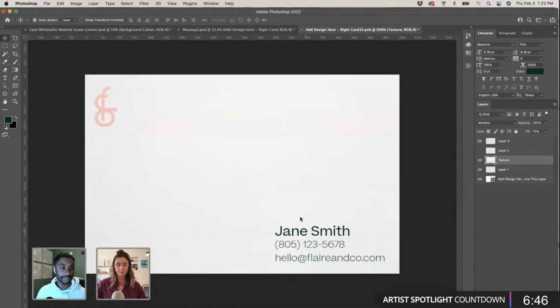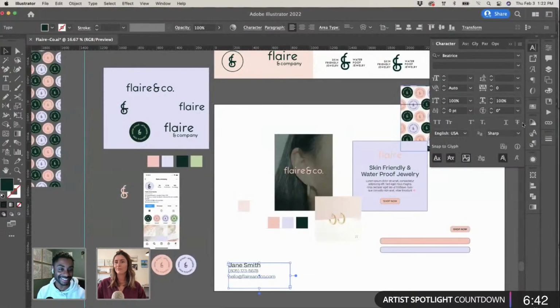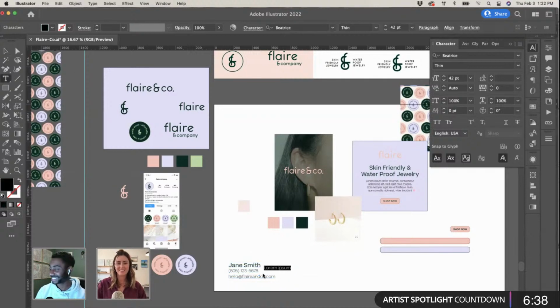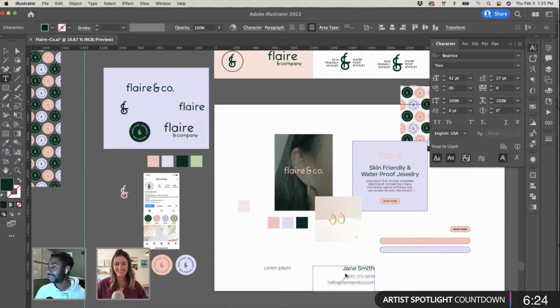I'm liking what you're working on there. That business guy, Jane Smith as well. I love that, that's a strong name. Looking good. I thought you were going for Lorem Ipsum, but there we go. Eventually I'll put her name in, but I don't know if she wants everybody to know her name. So she's like Jane Ipsum, but okay. That's my Lorem Ipsum jokes done for the day.